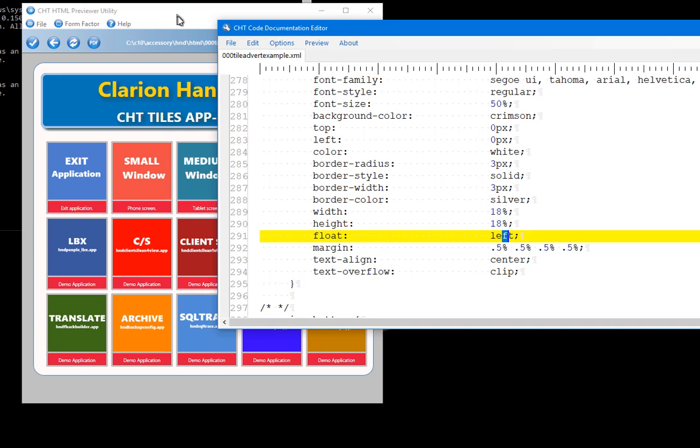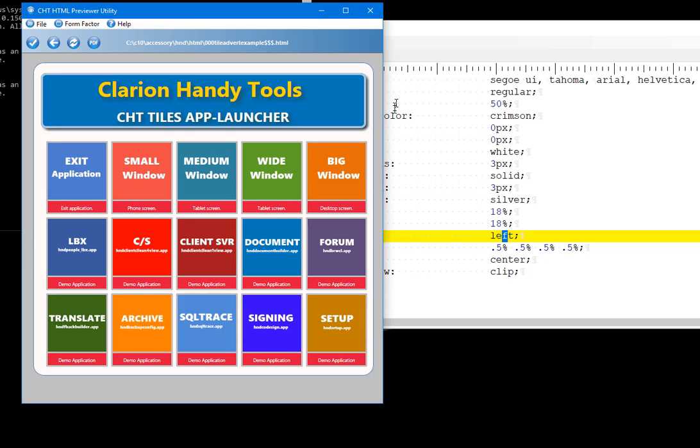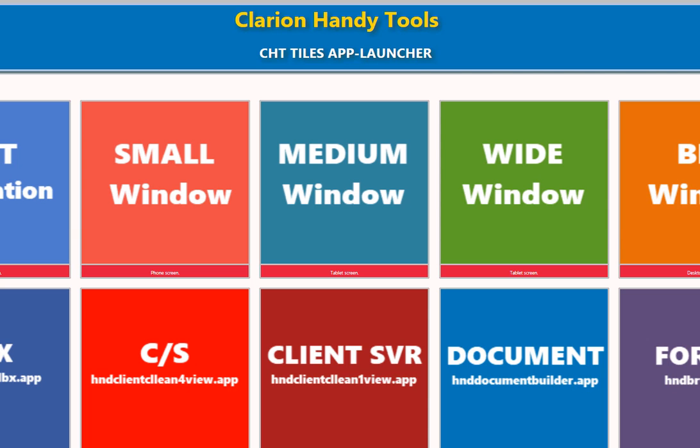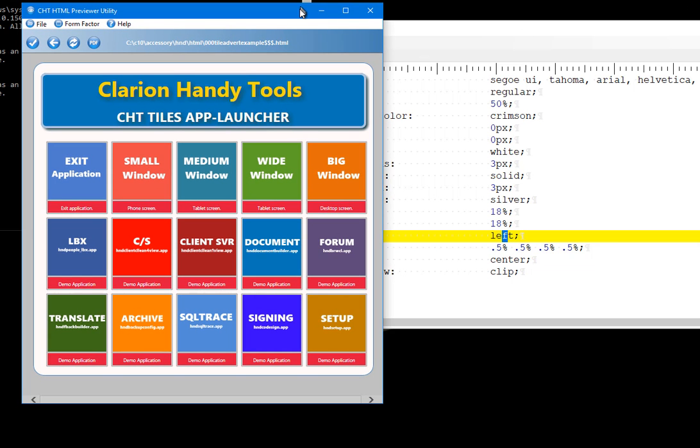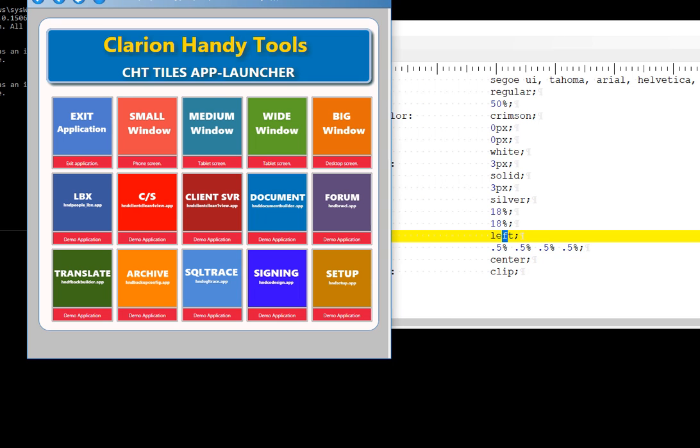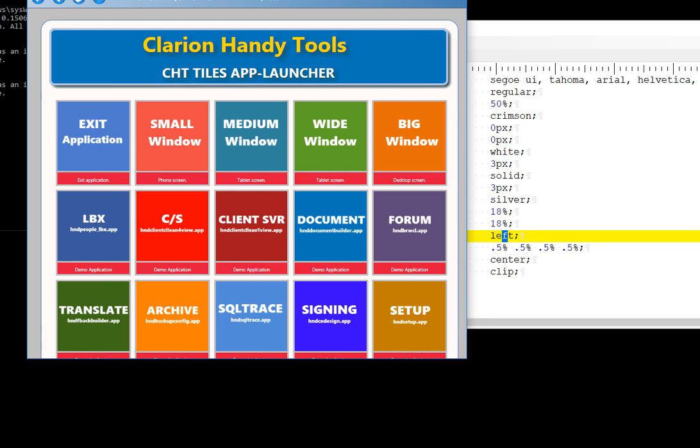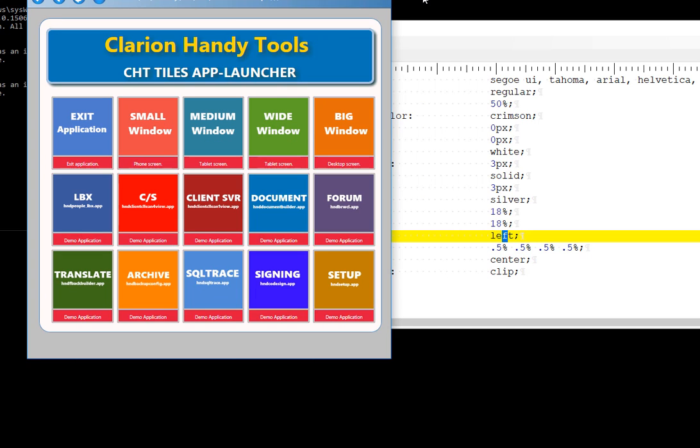So as the window wraps, or as the window size changes, like that, or as I drag this window size out, the boxes will always float to the left. They'll align themselves with the box on the left. The first box aligns with the edge of this inner body, which I've set a margin on, and then this box floats left, that box floats left against that one, and that box floats left against that one. Now, why doesn't it float against the box that's immediately ahead of it?